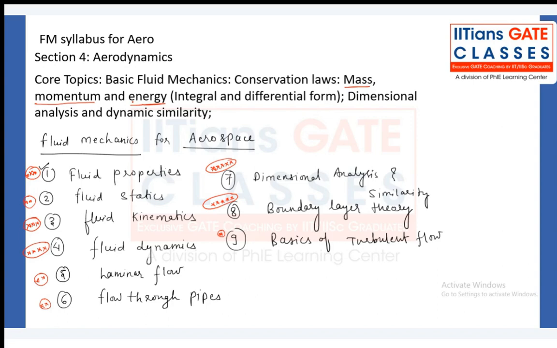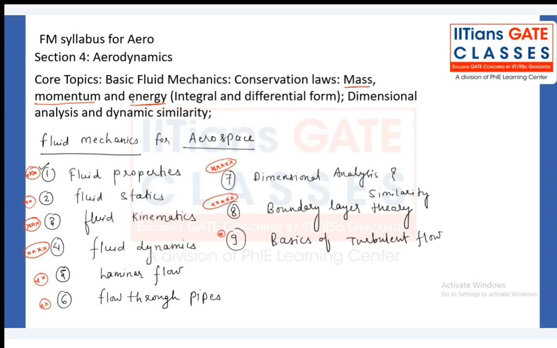So all these chapters we are going to cover in our 15 classes under fluid mechanics, right? Out of all, you can see there is a red marking I have done. That is a star marking, and this is very important. Please mark it. If I put 5 stars, you can see chapter number 8, I have kept 5 stars in red color. That is the boundary layer theory. It is one of the very important chapters.